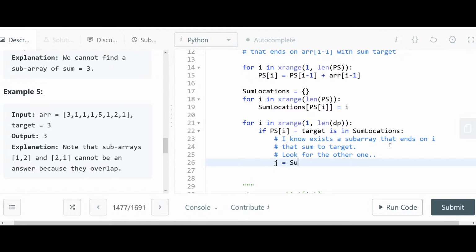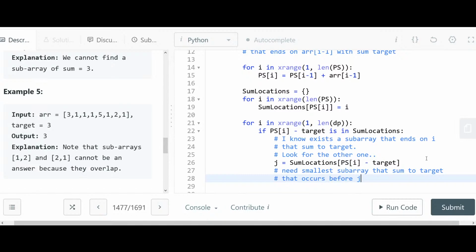So j is some locations of this thing. Okay, so this is the j value. Then for the second subarray, the other one, I have to look before j, right, to ensure non-overlap. So I need the smallest subarray that sums to target that occurs before j, right?